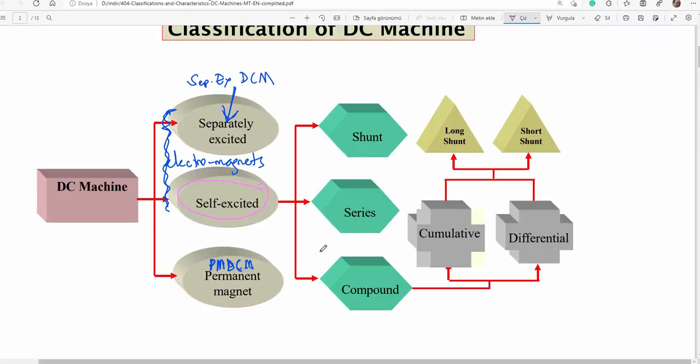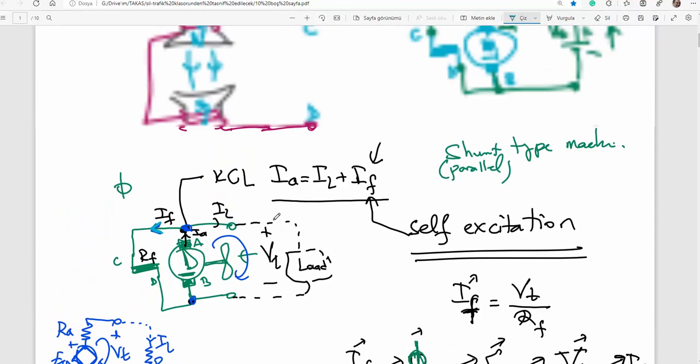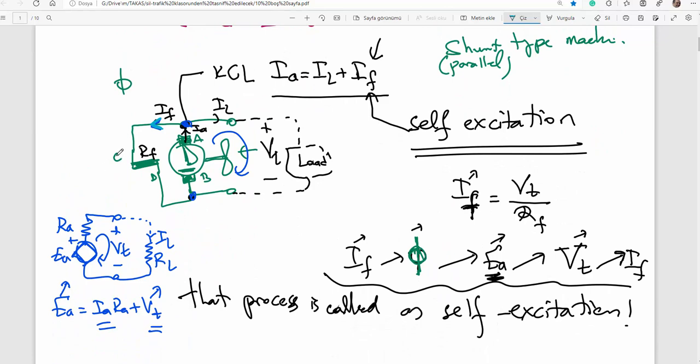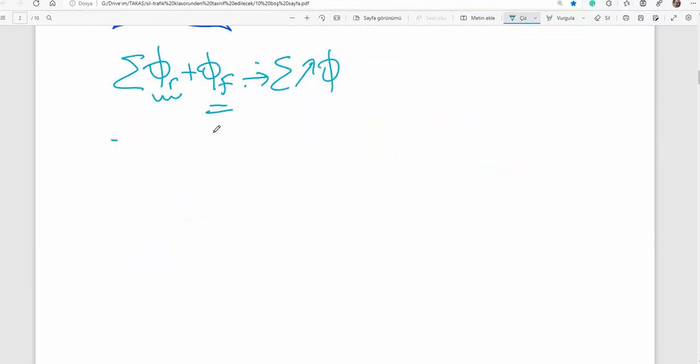And here are different types of self-excitation. One is shunt, which we have already discussed. Shunt means parallel. The other is series connected. Okay, that is shunt, with labels C and D, A and B. Let's talk about series.